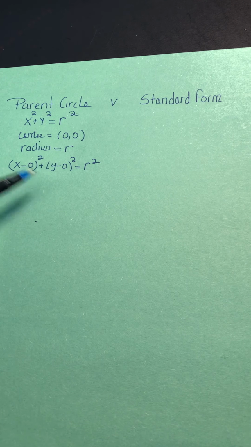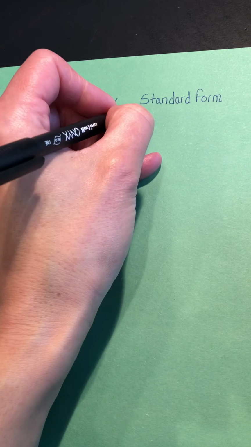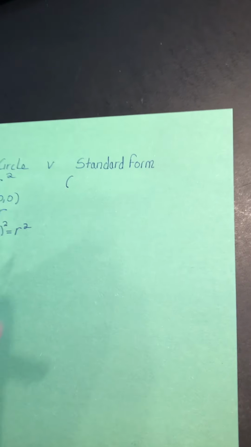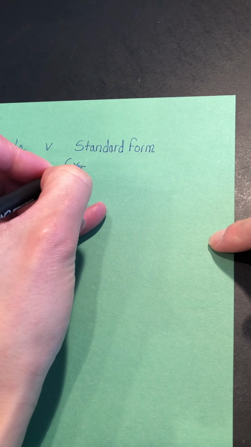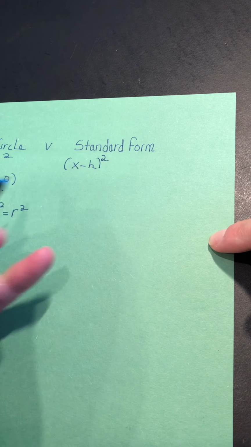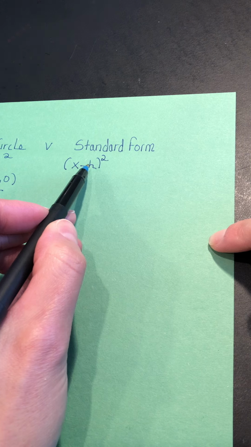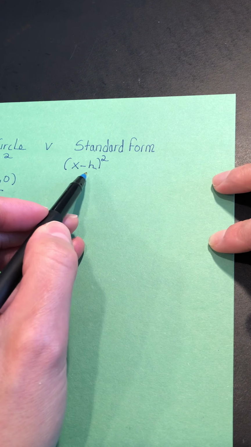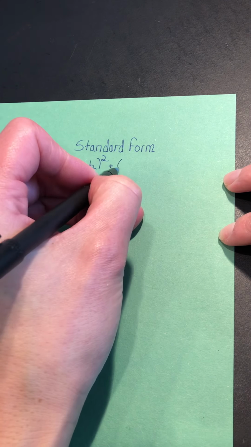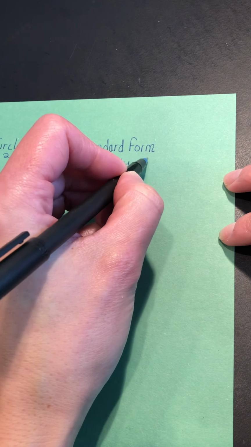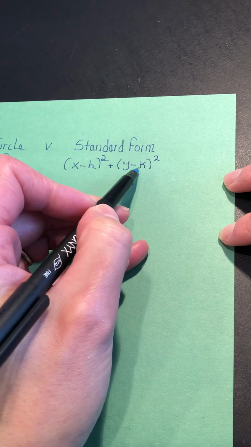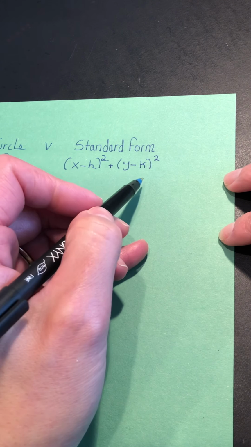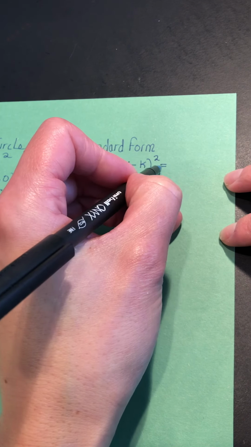Now, we're going to do something a little more general. We're going to learn about something called standard form. And standard form can get us any circle on the entire coordinate plane. So to be in standard form, it's going to be (x minus h) the quantity squared, okay, and h is going to stand for the horizontal shift, just like it does in all other functions we learned about, plus the quantity (y minus k) squared. k will stand for the vertical shift, just like it does in other functions we learned about, equals r squared.